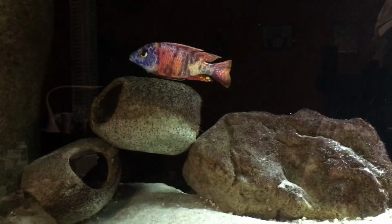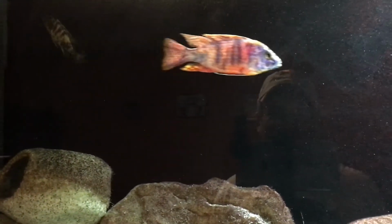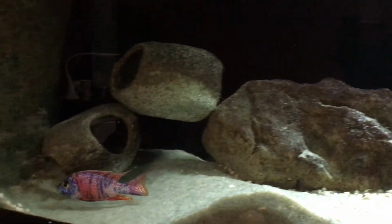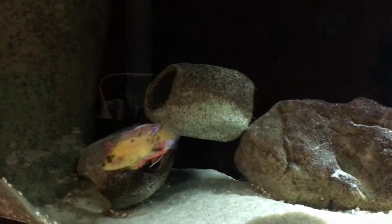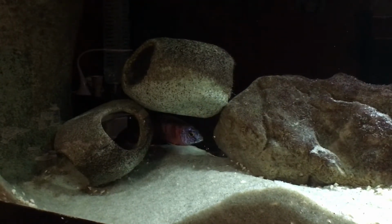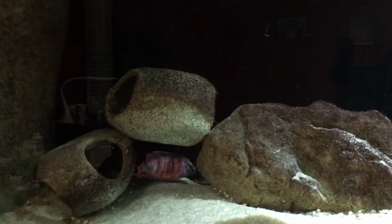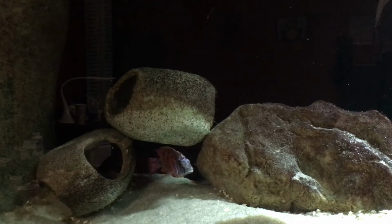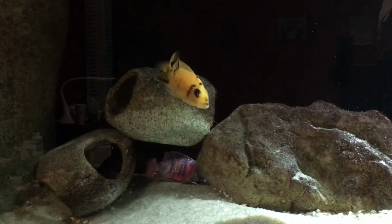Whether you breed for profit or raise fish just for fun, for your own enjoyment, having fish that will grow up and show off their coloration during the winter months is very beneficial to both. If you're raising for profit, most people buy fish during the winter months. It's just a fact of the hobby. Because you're closed in your house and you enjoy the fish tanks, you buy more fish. So if you have your fish raising up now, you should be able to sell a lot more during the winter time. It's just the fact of life. Breed them now, raise them up, get them going for winter time.